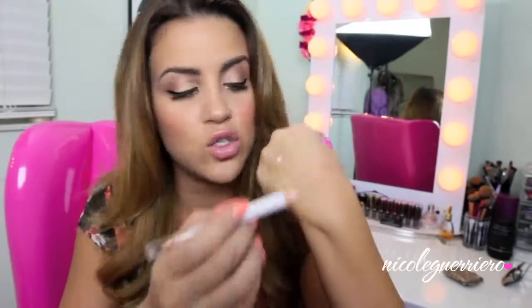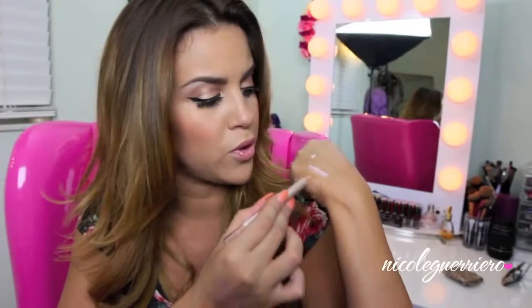I want to talk about this eye pencil. So this is from Sigma, and I love highlighting pencils, and this one I really love because it gives you a gold side and more of a pink side. I love highlighters that are pink like this, pinky pink. So this one is pinky pink, and it's super creamy. I'll show you. Oh, look, it is so smooth. So I love the pink side, and the gold side's really pretty too. It's a super gold color, so totally different than any kind of highlighting pencils that I currently have, and I just love it.